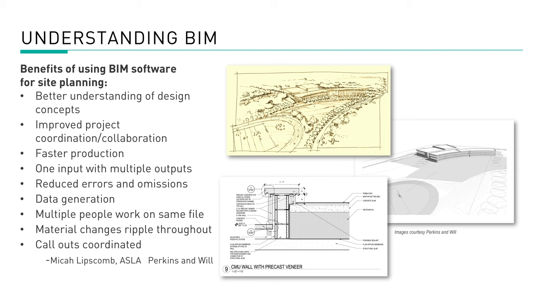Reduced errors and omissions — this is interesting because sometimes contractors get a little nervous about using BIM because there isn't much wiggle room, as the project and materials are being specified so accurately. Multiple people working on the same file — in BIM, you have the ability to see other people working on the exact same file; they just check out certain portions. And changes rippling throughout the project area — a change made in one place actually changes in other places, which really pulls coordination together and ensures referencing is doing its work.